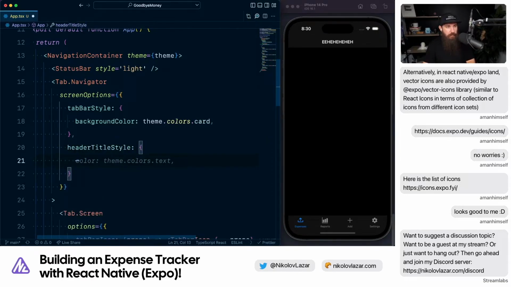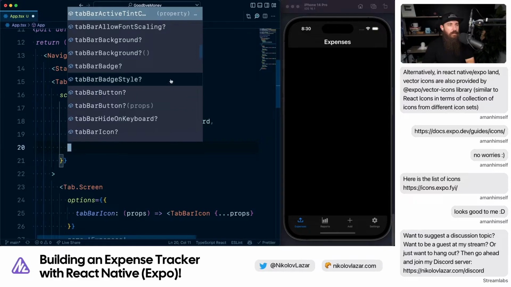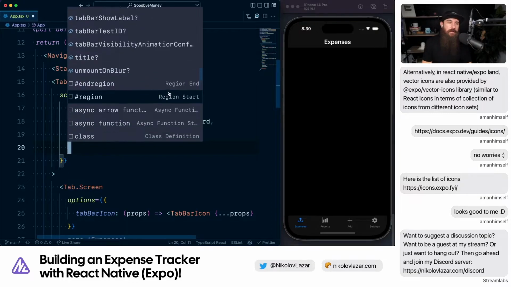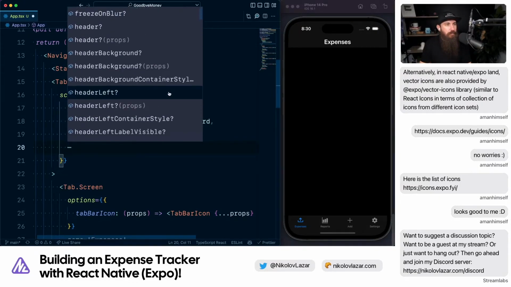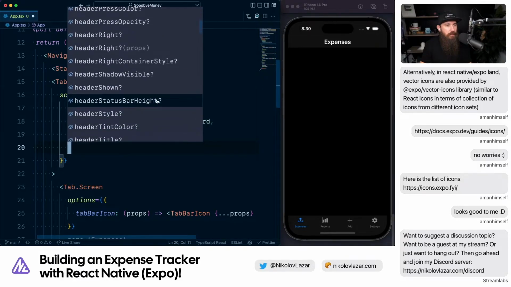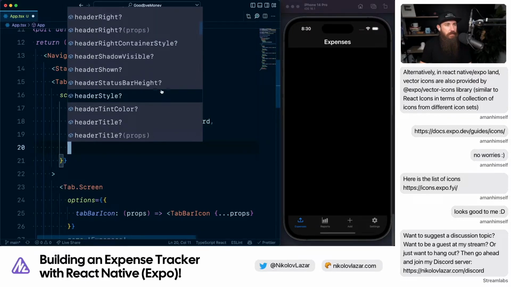If we provide some style, we can do font size is like, I don't know, 24. Oh, okay, it's not the top bar badge. Is there a way to make the title the large title thingy? Header shown. Status bar heights.